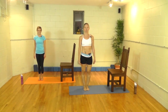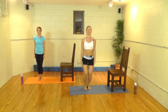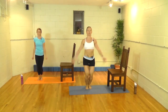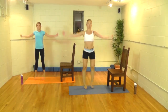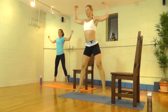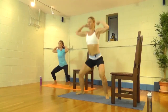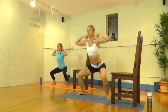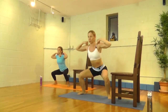Get ready at home. Here we go. Remember to breathe. Breathing is paramount. And that's one of the greatest things we learned from yoga, that without the breath, there is nothing else. Because if we can't breathe, our neurological response system is just gonna go haywire. We're gonna get dizzy, fatigued, nauseous, and our workout's gonna end a lot sooner than we anticipated. So you may think that working harder is better and not worrying about the breath, but in the long run, you'll get a longer, better workout and a better cardiorespiratory system.